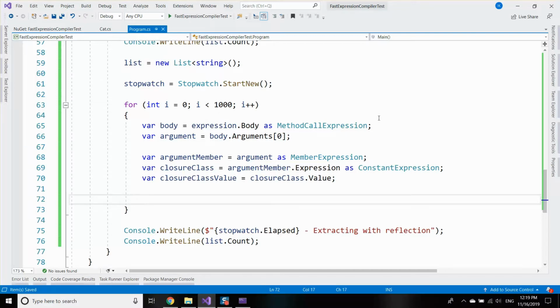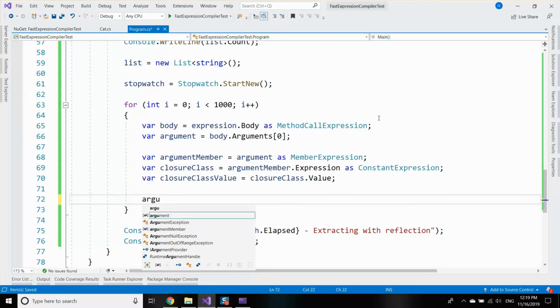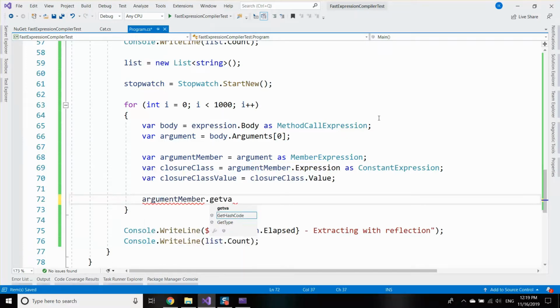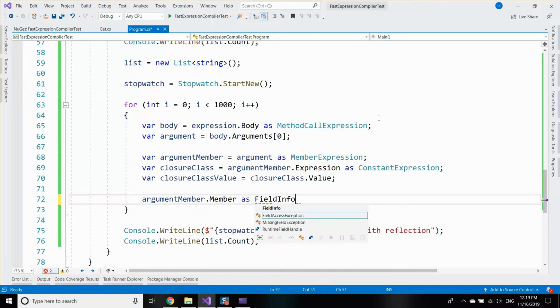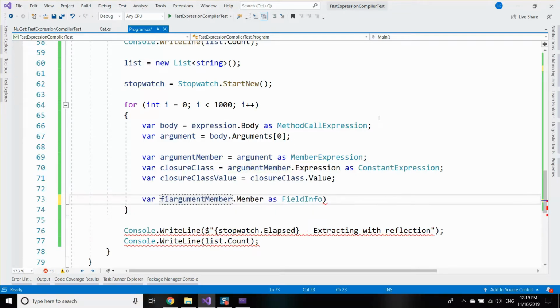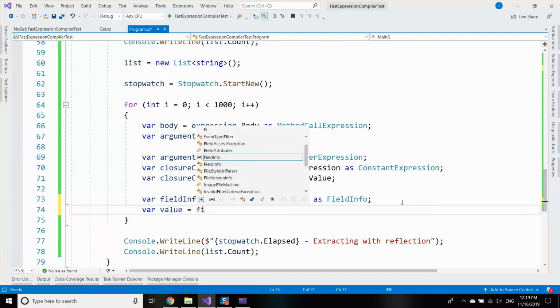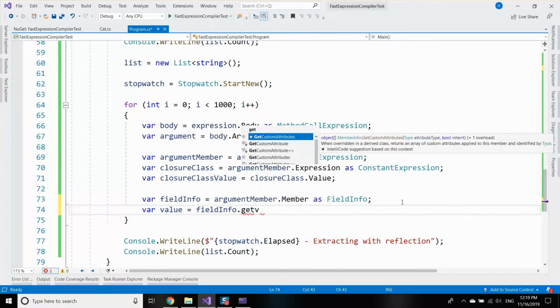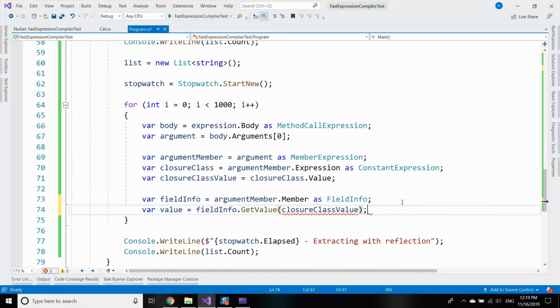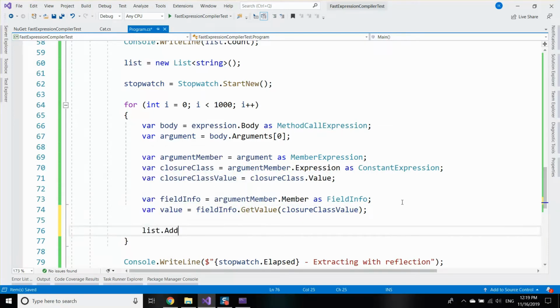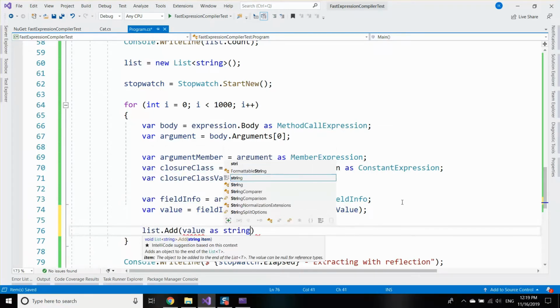Okay, so closure class value, argument member get as field info, and var value is field info get value from the closure class, and list dot add value as string.